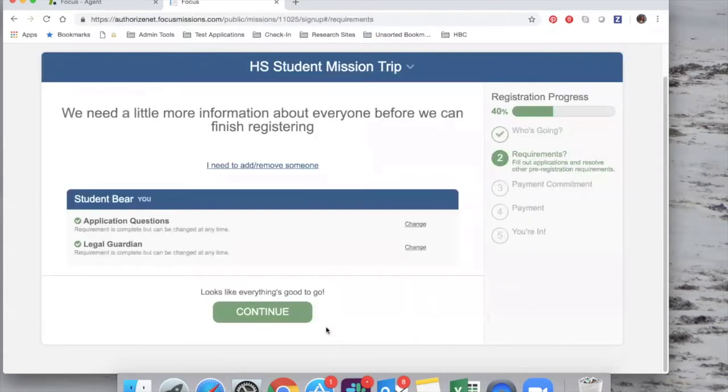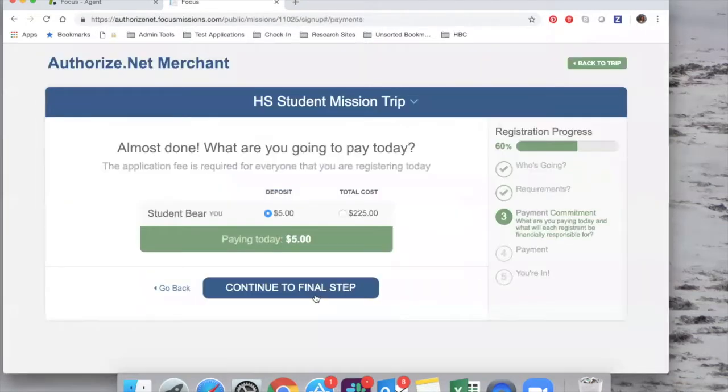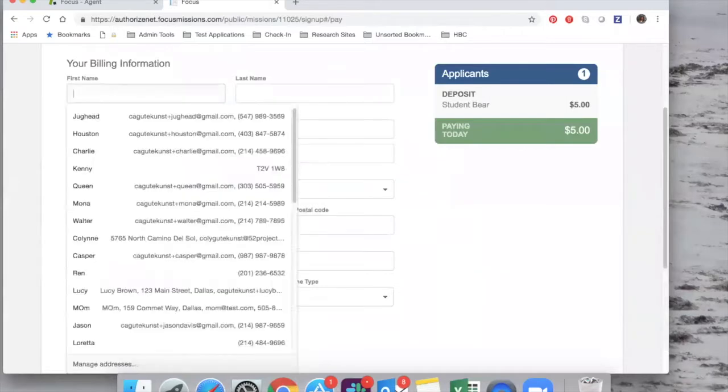That's it. I'm going to continue. And again, I'm going to pay the deposit for this trip.